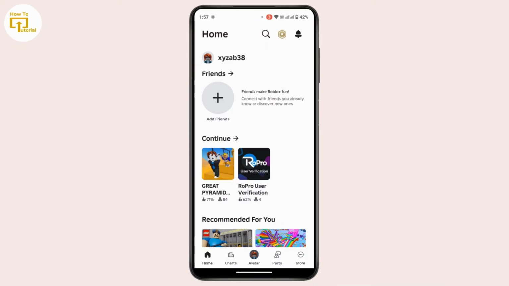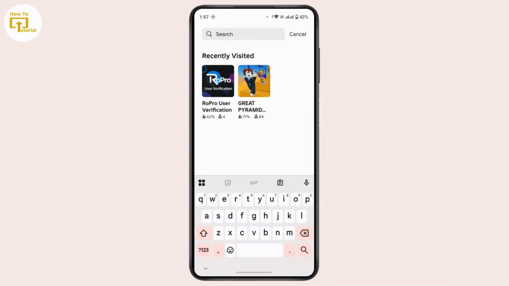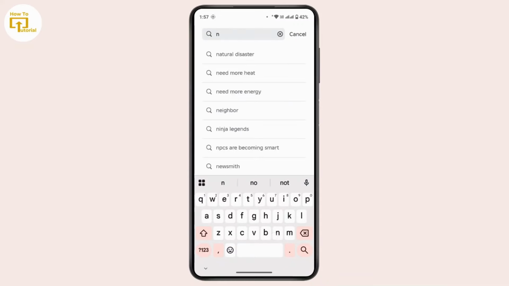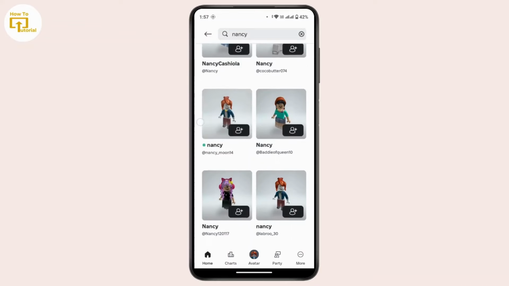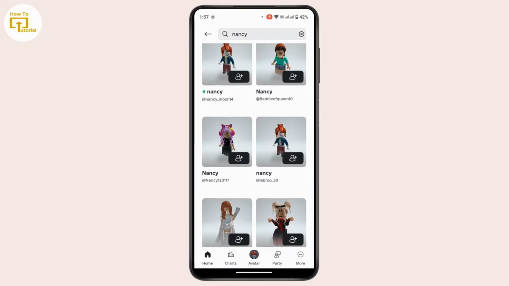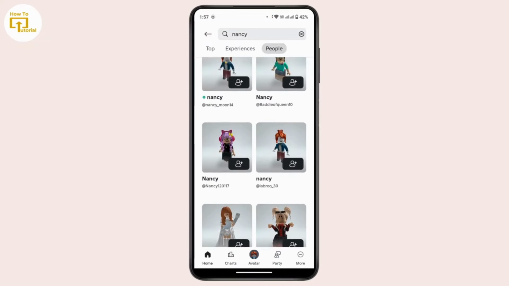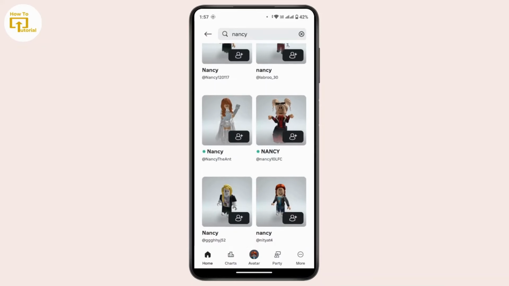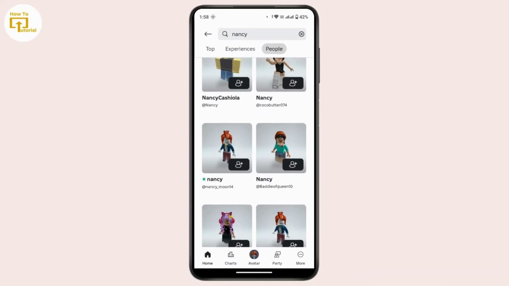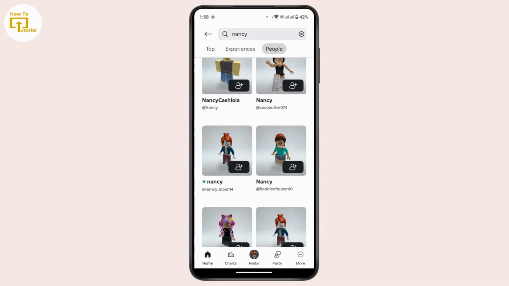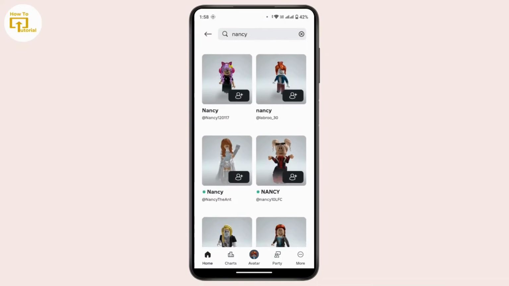First of all, open up Roblox on your device and here, using the search bar, search for the player's username. Once you search for their username, you will see a green dot on their profile. That means they are active now. But Roblox does not have a feature to display last online time anymore for regular users in the friend list. It was removed for some privacy reasons.